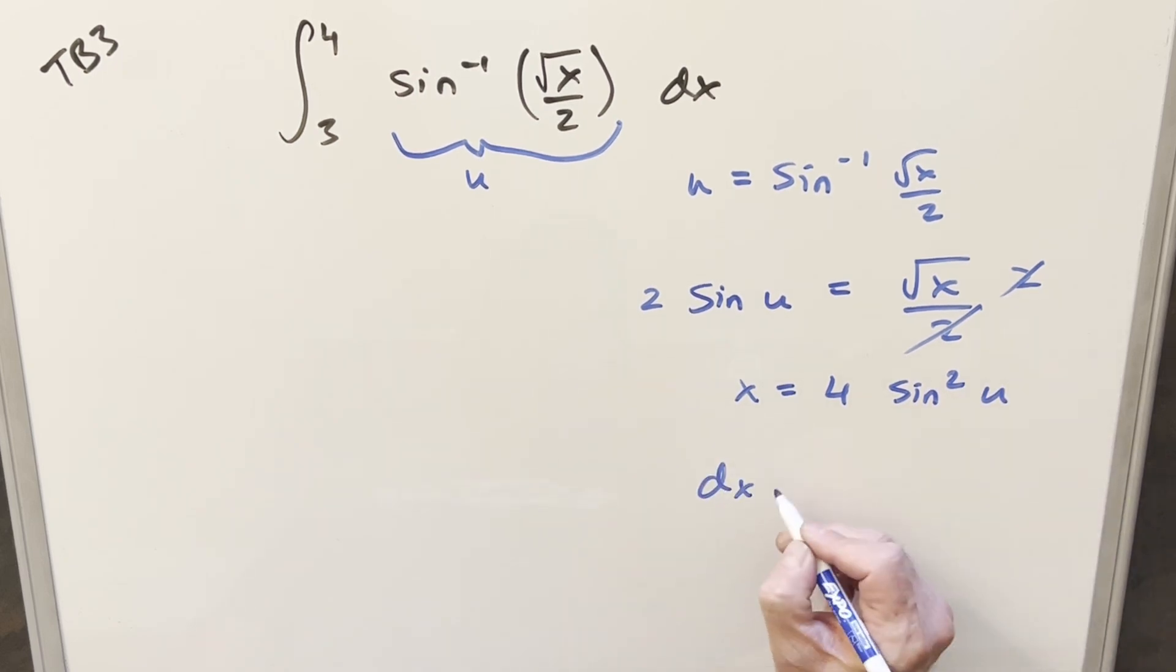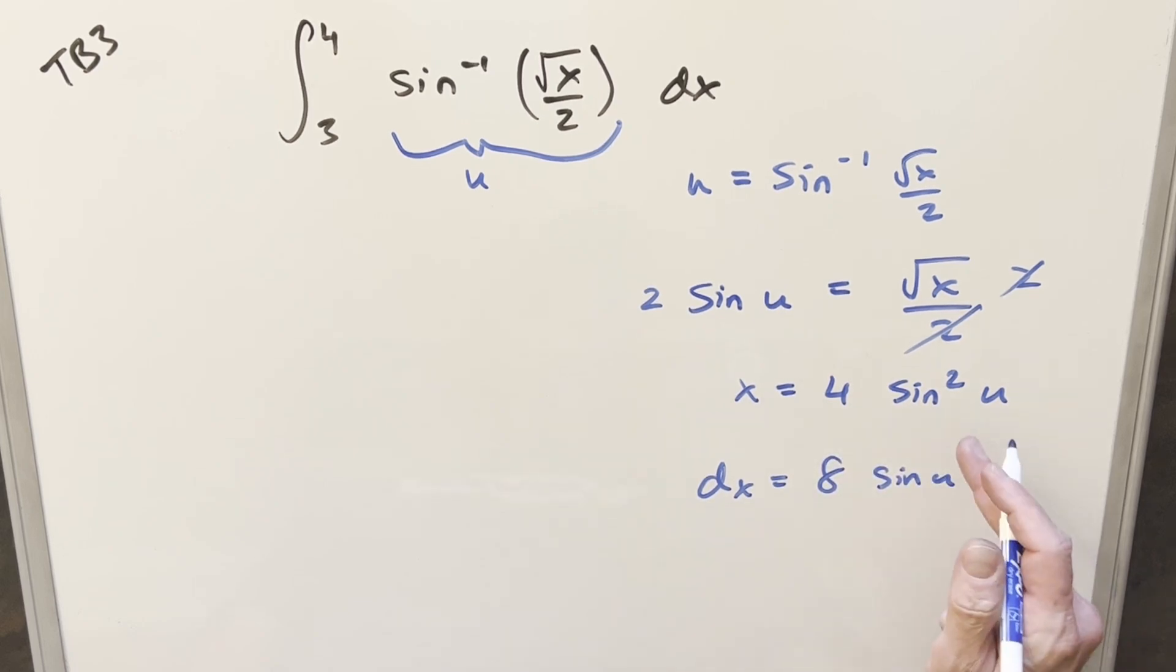Now we'll go ahead and take a derivative. So for my dx value, this is just going to become, first power rule is going to be eight sine u. Chain rule on sine u, that's going to be cosine u du. I think I will clean this up a little bit more because for two sine u cos u, that is going to be the double angle formula for sine. So we can split it up. Four times two is eight. So putting this together for our dx value, we're going to have just four sine of two u du.